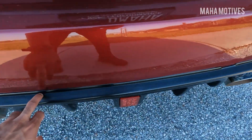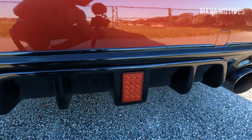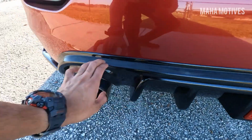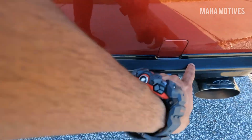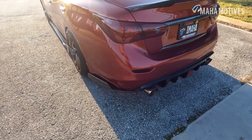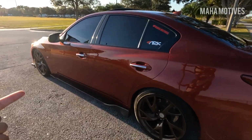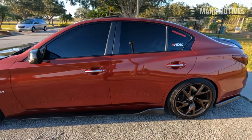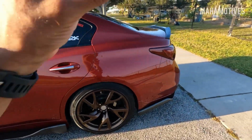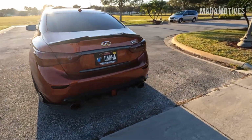This is where the sun beats on it the most, but it's still gloss black here, as with the LED brake light here. But again, I still like the way it looks. It's not too bad, but that sun is starting to beat on it a little bit. But yeah, man, a nice little lip kit, especially when you lower the car, like I said in the previous modification recommendation, it'll just make your car look a little bit more aggressive, a little bit lower to the ground, to give that stance slammed look.